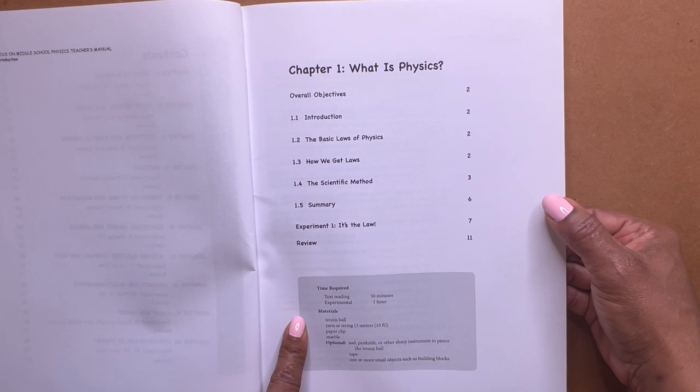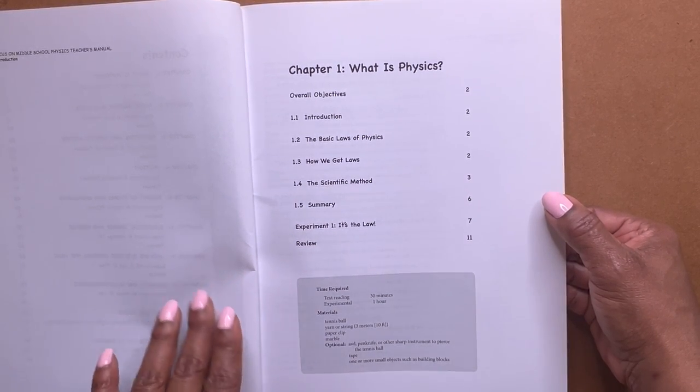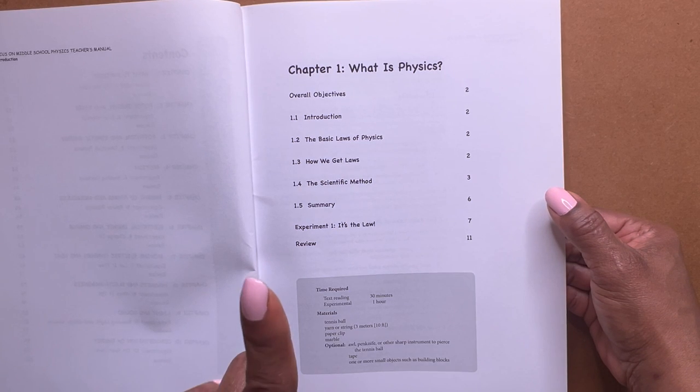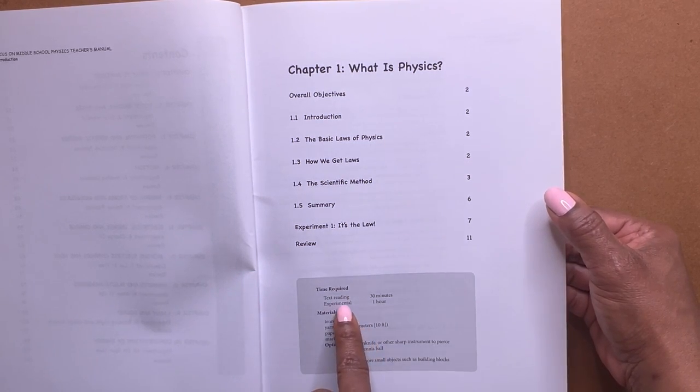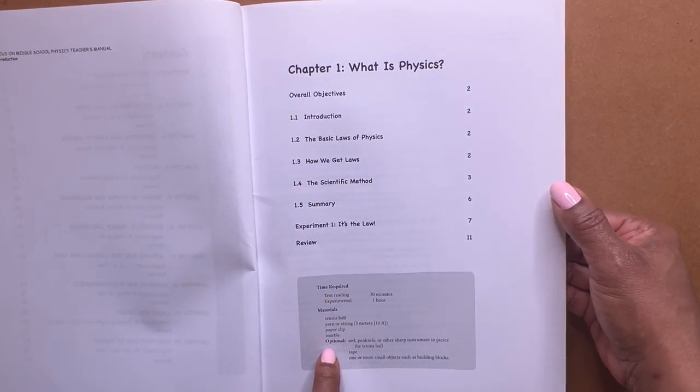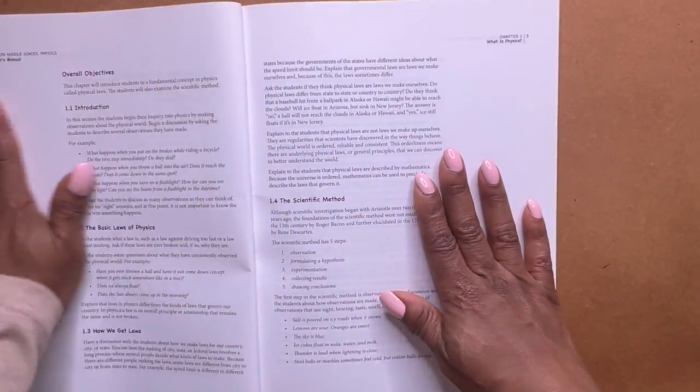Now this part here, the shaded part, is very great. It's telling you what you're getting yourself into, basically. How long it's going to take to read the text, how long the experiments are going to last, and then what you need, and then what you don't need, right? Okay.